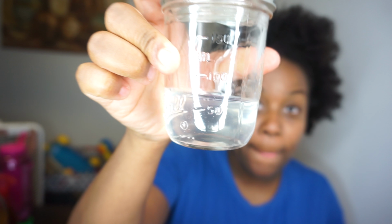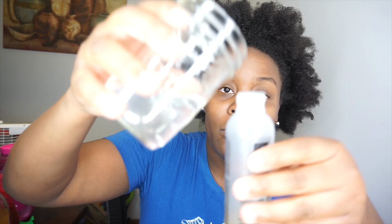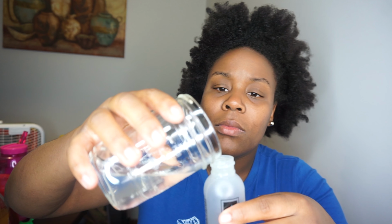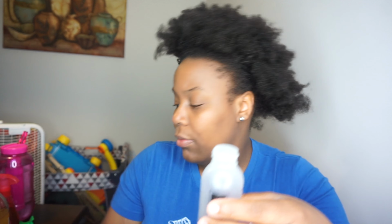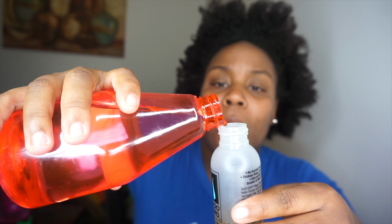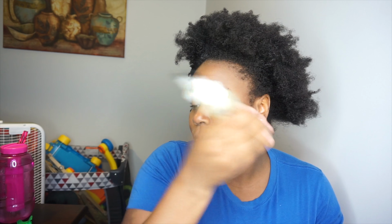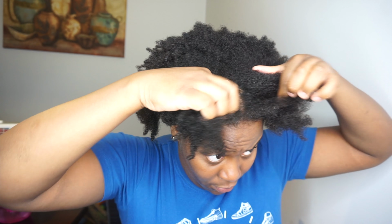So first I'm going to mix my apple cider vinegar. I kind of just eyeballed that and made just a little bit, and I added some coconut oil to that as well. Now the reason why I added the coconut oil to the rinse was because apple cider vinegar is already acidic, and I think adding oil kind of helps balance that a little bit when you add it to your scalp, but it's all a matter of personal preference.